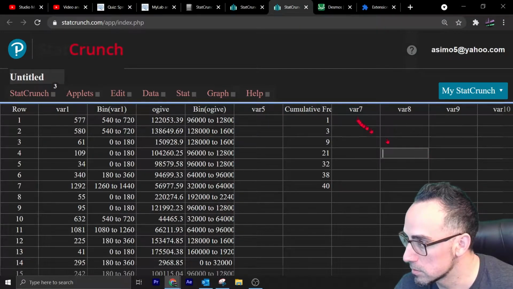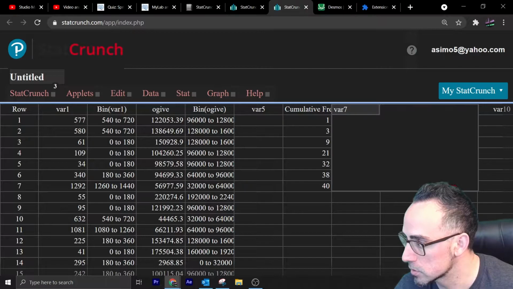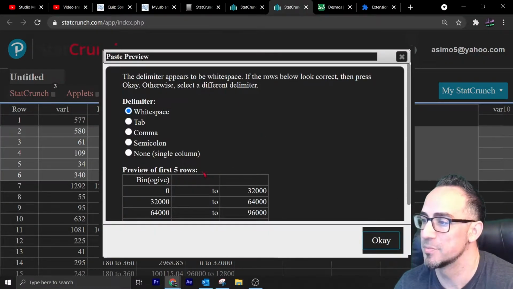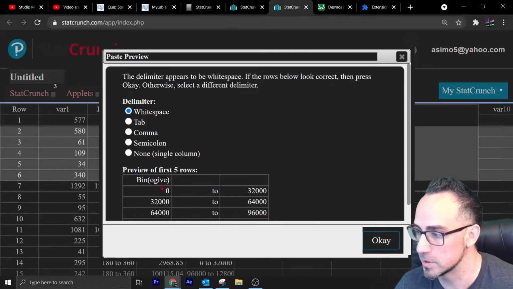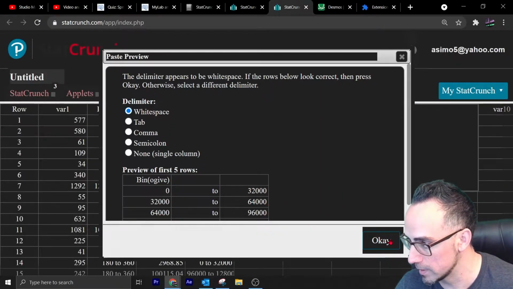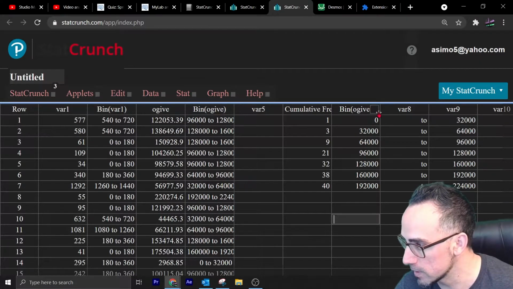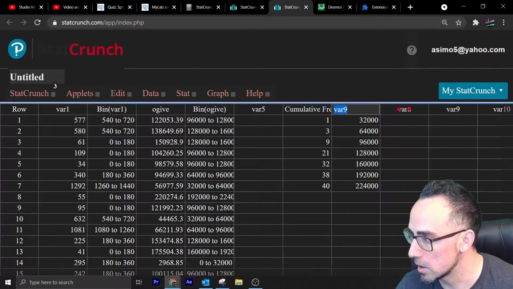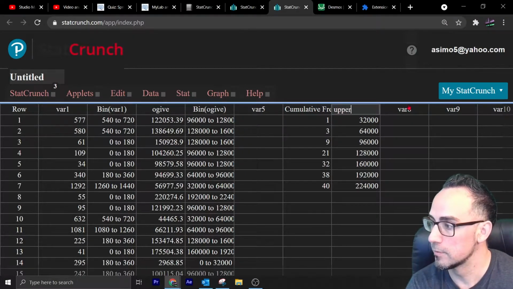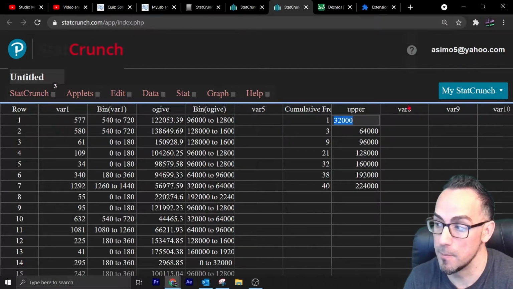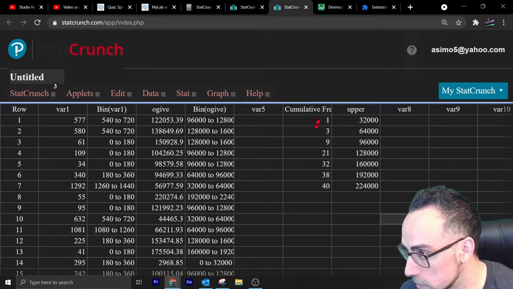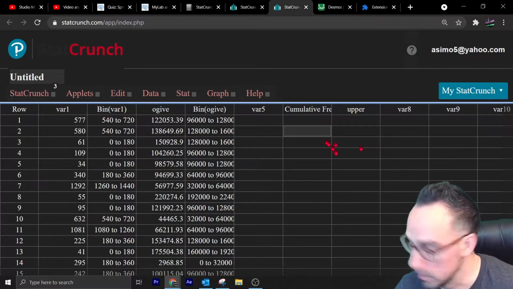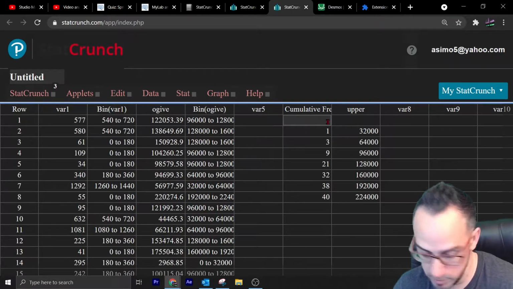You could cut it and then scroll over all those cells, press Control V, and it'll do this thing, paste preview. You can use white space as delimiters and see how it's gonna paste it for you, all nice. See how it splits everything? So I don't need this anymore. Don't need this. I'll call these my uppers. For an ogive, you actually need to use the upper limits. Ogives are tricky, so now I'm gonna do something real. Watch what I'm gonna do right now. Press Control V, I'm gonna cut, and I'm gonna put a 0 right there.